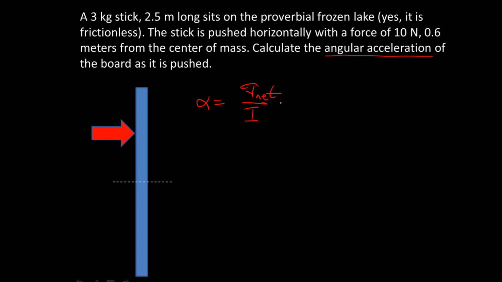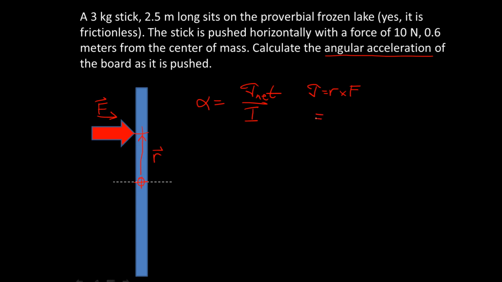This one we only have one force, and we're going to pick our rotation. This is sitting on a frozen lake. It's going to tend to spin around its center of mass. So our torque in this case, there's only one force on it, is going to be R cross F. This is pretty much a 90-degree angle here. Our R value running up this way, and our force to the right. You can see that those are at right angles, so we can use the full value here. We don't have to worry about that sine value.